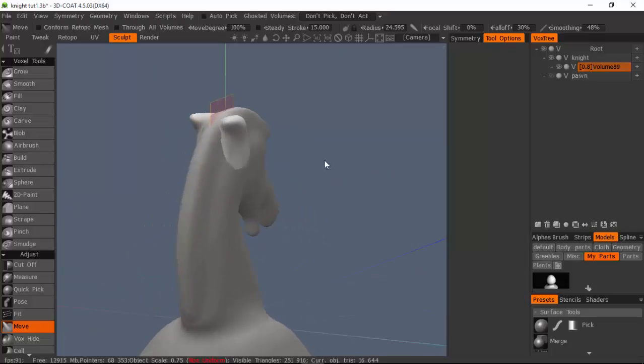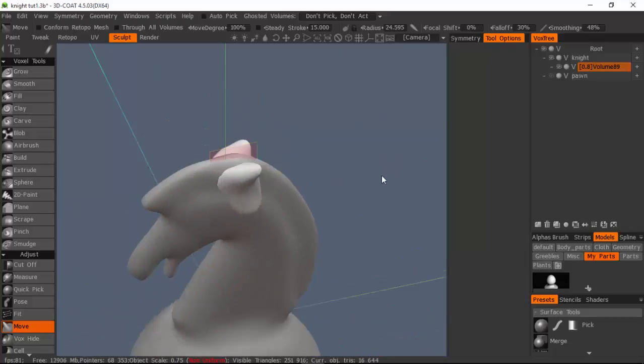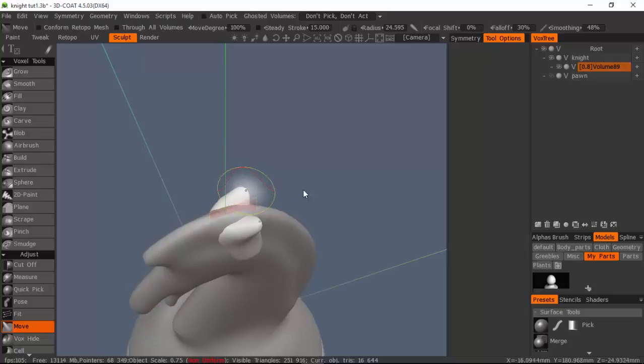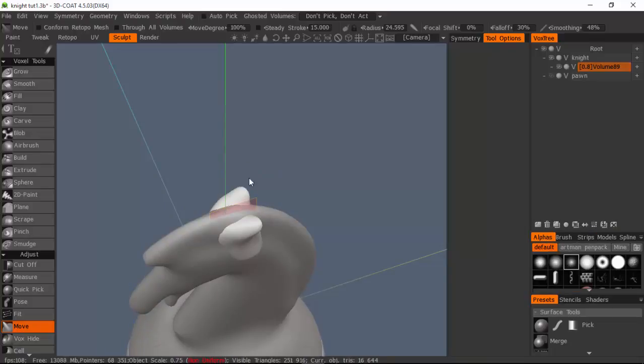I'm going to lock these back in a moment, you'll see. And I think I can live with that. That'll at least let me change my brush to a sharp tip and give us one more quick pull.